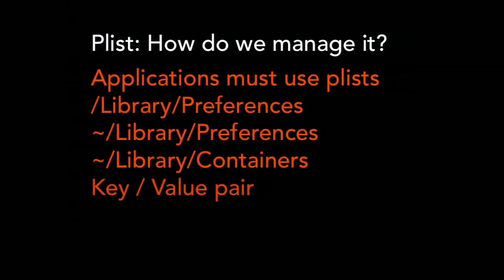All right, let's recap here. Applications must use plists before we can create custom configuration profiles. Plists must live in the main library folder at the root of the drive, or in a user's home folder in the library preferences folder, or in the user's library containers folder. Finally, we need to be able to locate the key and the value of the properties that we're looking at. That's everything I've covered so far.